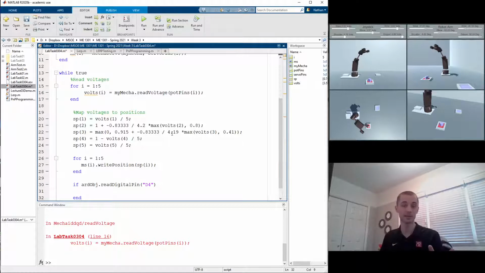I've set the button up so that if it's not being pressed, it'll be pulled down to ground, or a reading of 0. If it is pressed, it will be pulled up to 5, and we'll get a reading of 1.